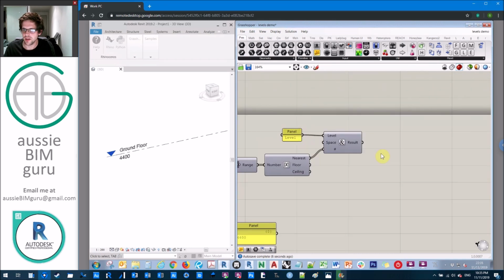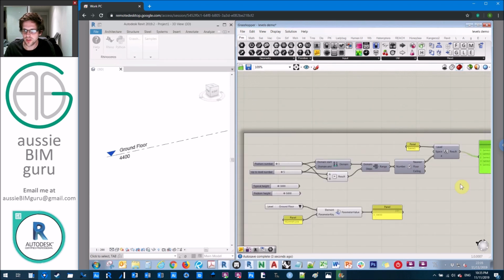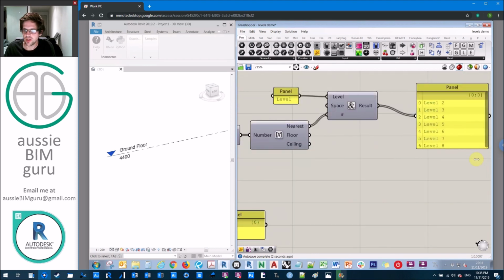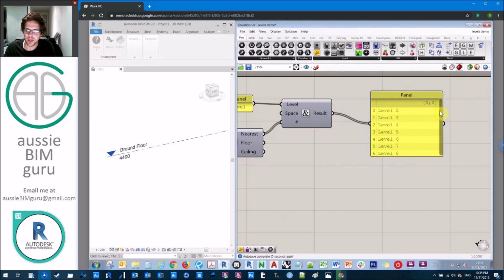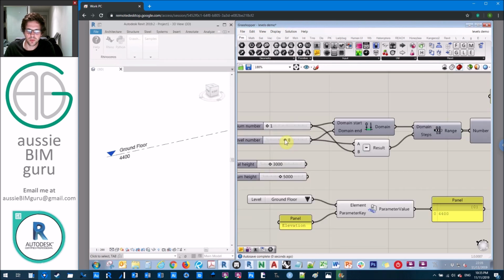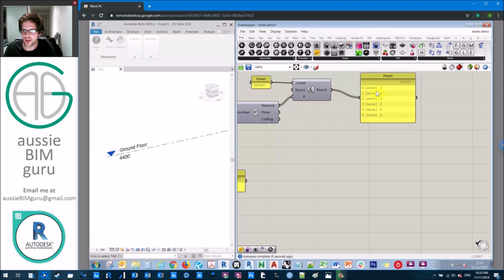So we can just create a panel just to store this data and communicate it back to the user. So obviously when we change our values, you'll see that our domain will contract. Let's say our podium is level 2 and we're going up to level 8. So now you can see we go from level 2 up to level 8. We'll just stick with level 1 for podium, and we'll just go back to 6, up to level 6. So essentially this is how you can derive the name of your levels.